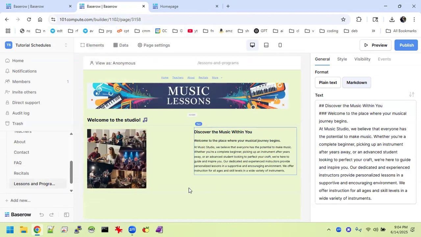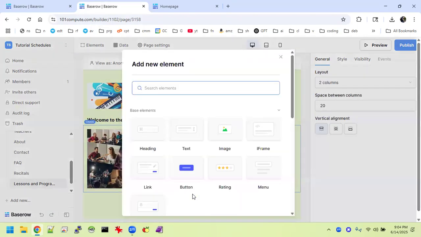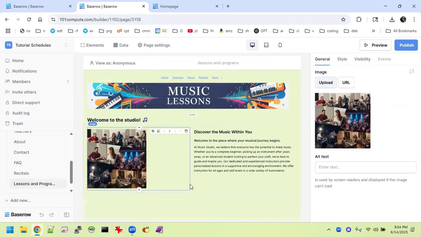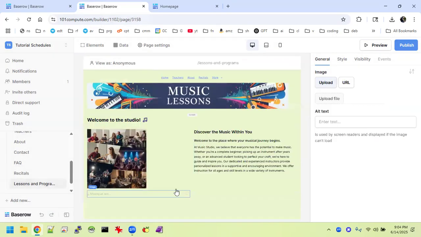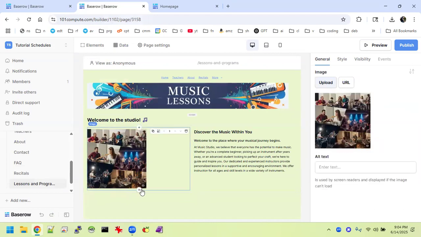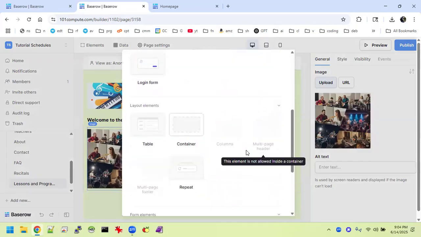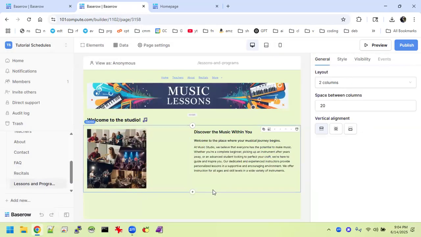So what we're going to do is get into our container here, add another element inside the container. Let's add this below, and actually we don't want the image directly. What we want to do is directly below that, put another column widget.